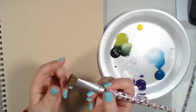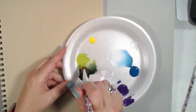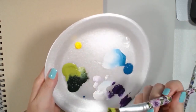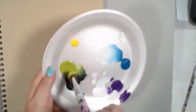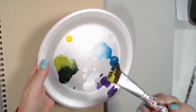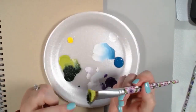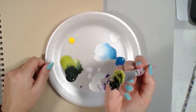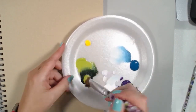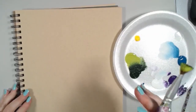Now for dry brush loading — I'm going to pounce into citrus green and right next to that into sap green. When you're pouncing, it is a firm pounce into the paint — you want to pick up a good amount on each side, pushing down and spreading those bristles out to load the brush with paint. A good loaded brush will have paint up inside the bristles and on the outside tips. You just want a nice coating so you don't see the color of the brush through the paint. Use the same firm pressure when you pounce on your surface as you do when loading.